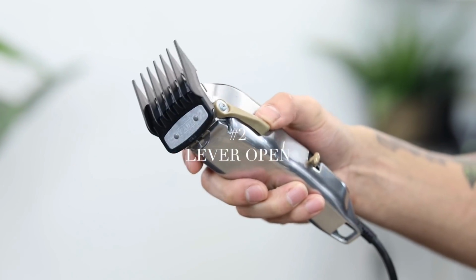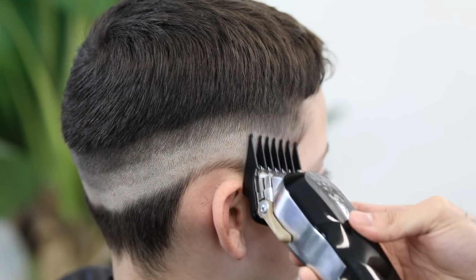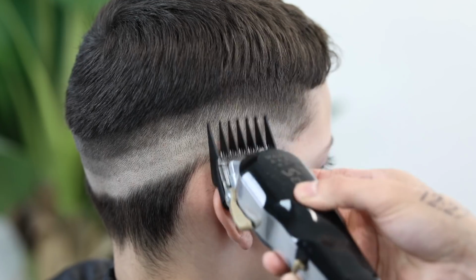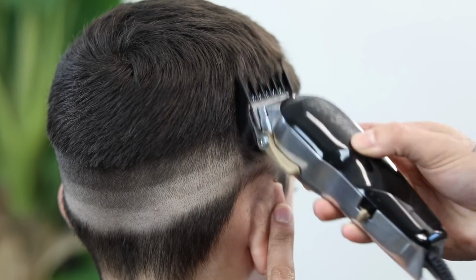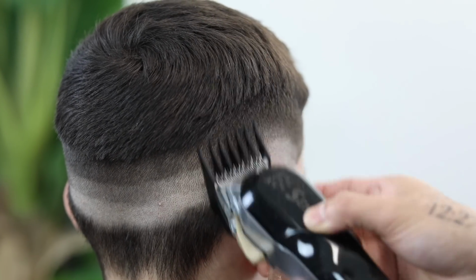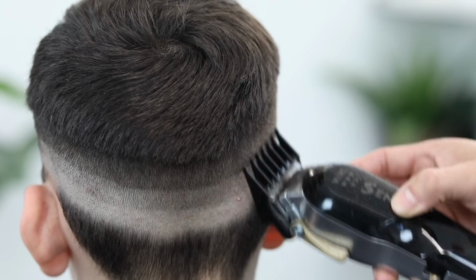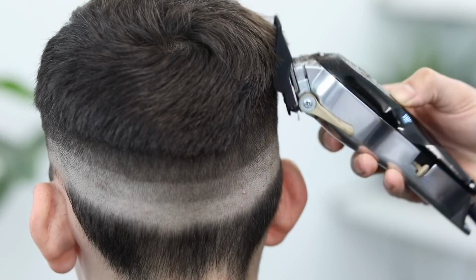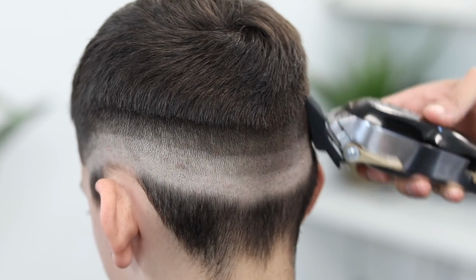So for the next step, like I mentioned, it is a number two lever completely open. And again, go ahead and switch out that brush for a comb now. And now instead of brushing, you're gonna reset the hair by using that comb after every few strokes. Like I mentioned, guys, go over it as much as you need to. The point is to get these guidelines as clean as possible. So when we start coming back down and erasing them, it almost just feels like we're doing touch-up work.